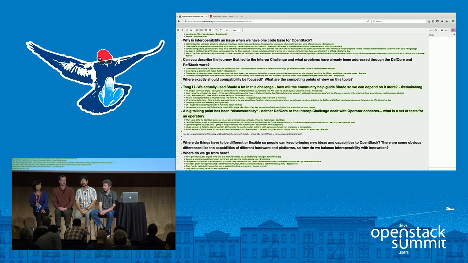So this to me reinforces what I'm trying to say: it has to be end client driven, right? If the end users aren't putting pressure on the vendors, saying, hey, wait a second, you passed DefCore, the RefStack, but it still doesn't work, it's still not compatible, that lets us bring more tests into it, and lets us tighten what those compatibility issues are. But it can't just be something that's done from the board down. It really has to be the consumer saying, I want compatible clouds, I want a tighter spec, and the vendors have to do it.